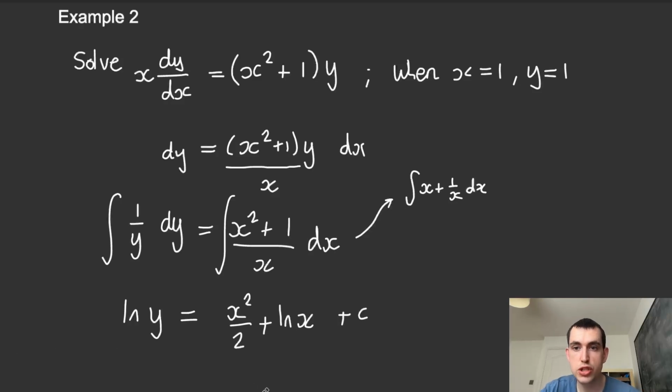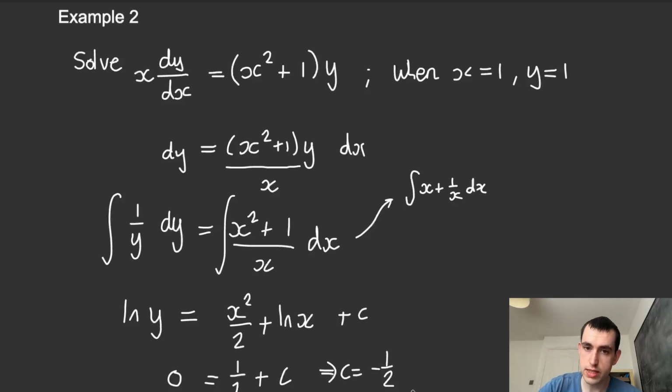Personally, I'm going to just shove in x and y now and see what happens. So when x is equal to 1, y is equal to 1. So let's sub it in here. 1/2 ln 1 is 0 plus c; ln 1, ln y is 0. So in my case, when I work it out, I get c is equal to minus 1/2.